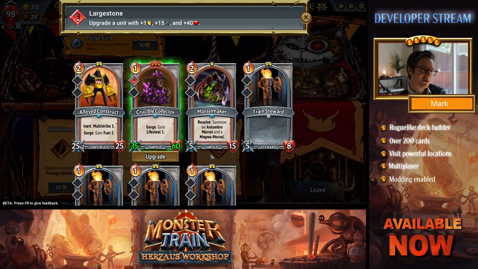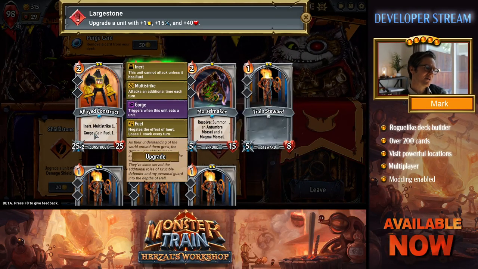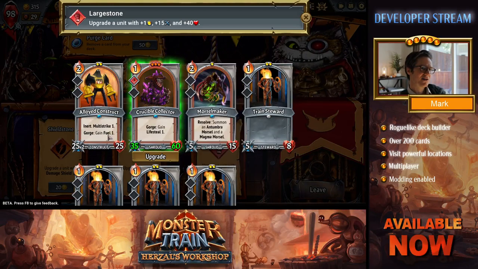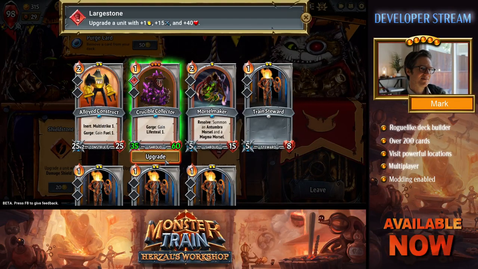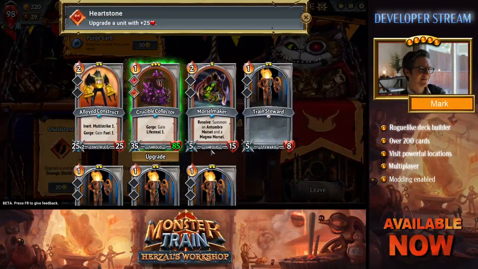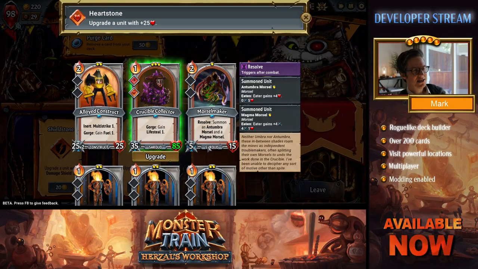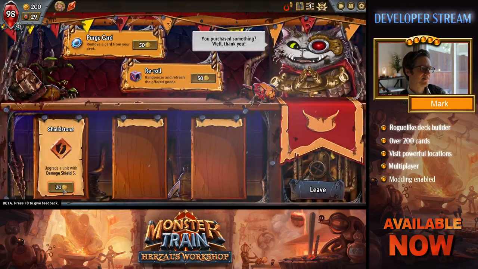Or we could just put it on Crucible Collector, put Crucible Collector with Morsel Maker, put Frank with Alloyed Construct, and just kind of make this our champion, kind of. Let's do that. You know, he's going to be life-stealing. He needs a ridiculous amount of life to survive some rounds, so let's just give him life.